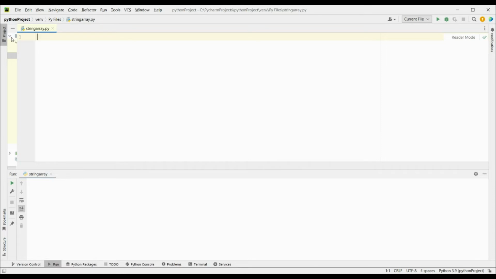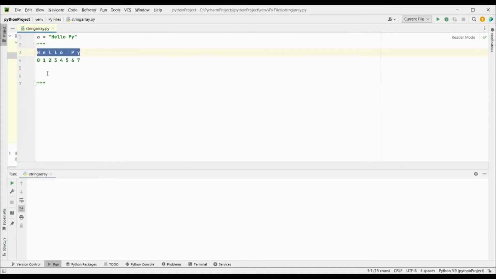Let's test the string array using a program. In the program, a string variable is declared with a value of hello py. Let's check the individual string array values when using forward and backward indexing. Forward indexing starts with 0. H has an index value of 0 and the last character Y has an index value of 7. Space is also counted as an array character.